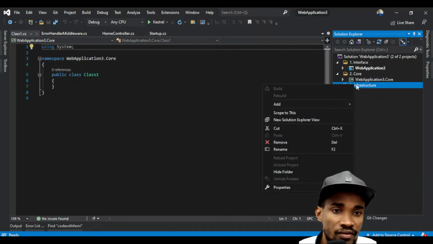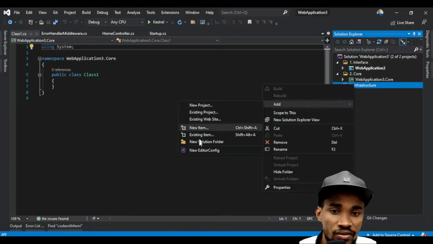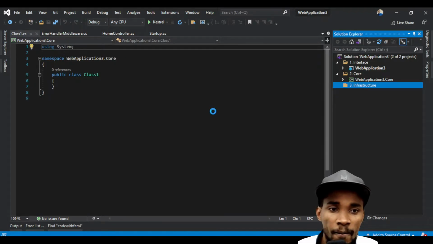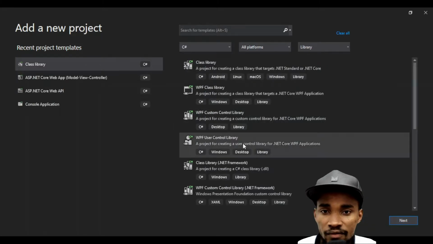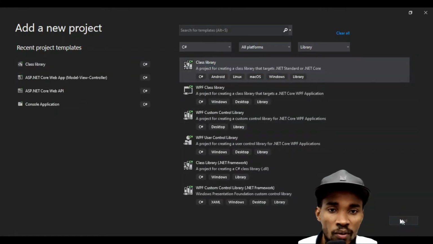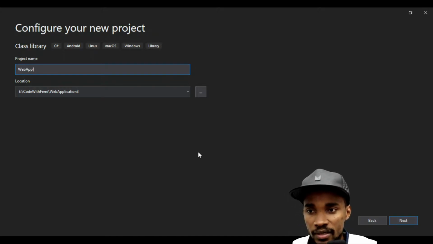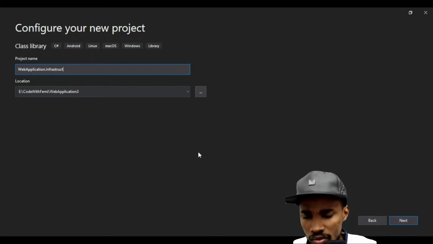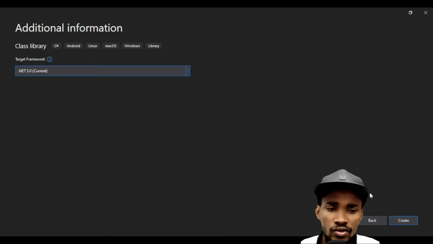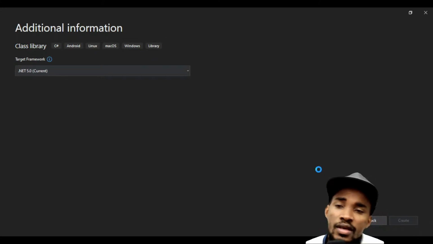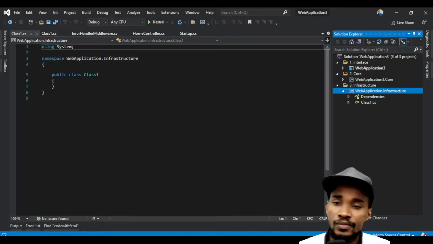Then we have the infrastructure one, a class library as well. We call this WebApplication.Infrastructure. Create the class library as well.